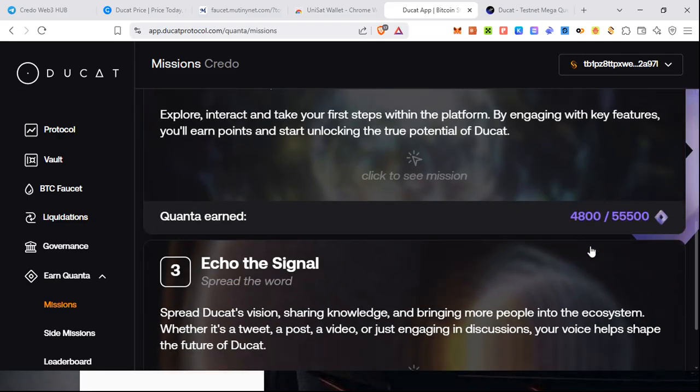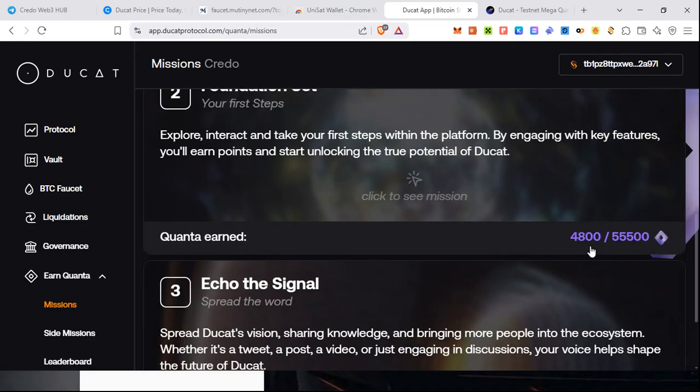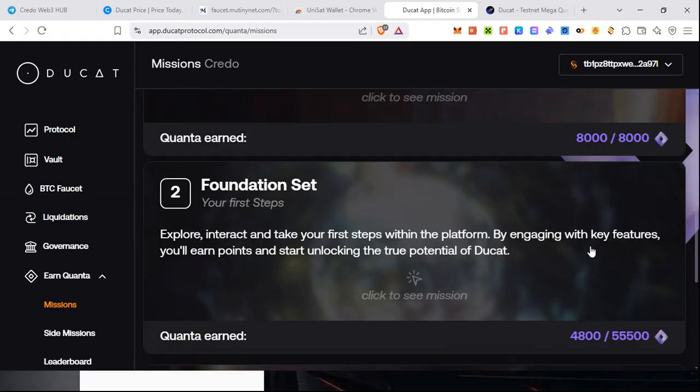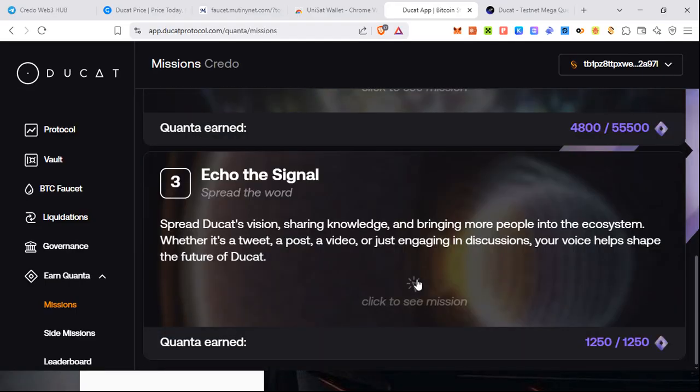They don't have anything like SP points, it's just Quanta, so more or less like their points. Also, the second quest is the foundation set. Now in this foundation set right now, this is where you have the testnet. I would like to skip this for a bit and go to the third quest, taking it from the same social quest to the testnet. I will explain the testnet later on.